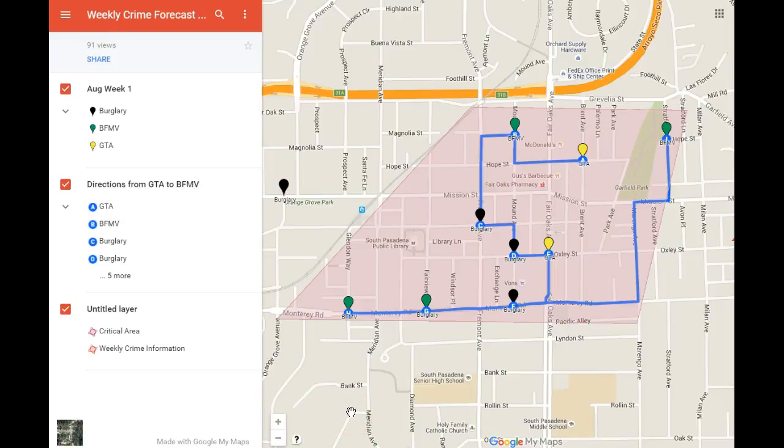Recapping the benefits of this program. One, it is very easy to use. Two, any device with internet access, including cell phones, can be used to plan your routes, to plan your mission, and to do your objectives. And three, most importantly, this program is an effective and efficient way of distributing information, allocating resources, and proactively managing crime problems.